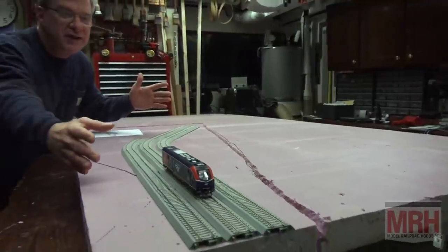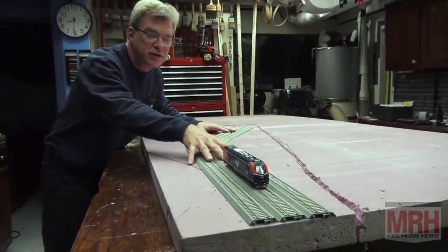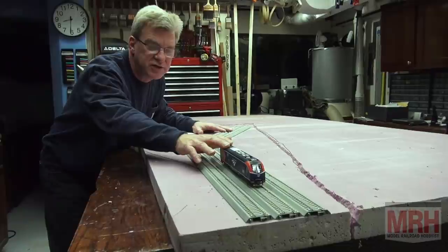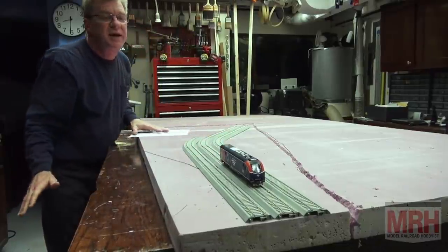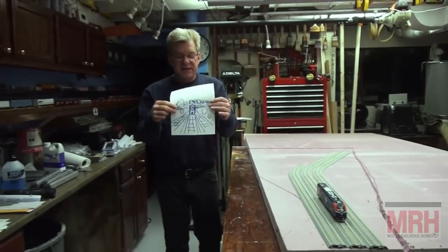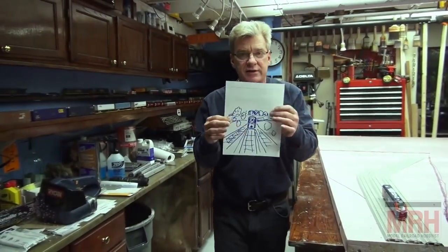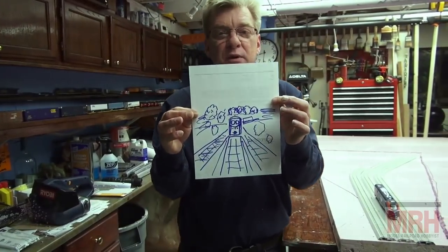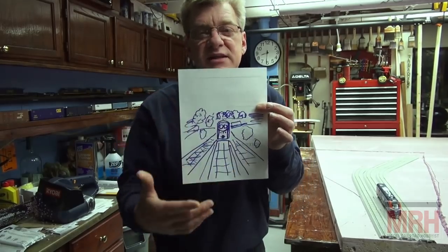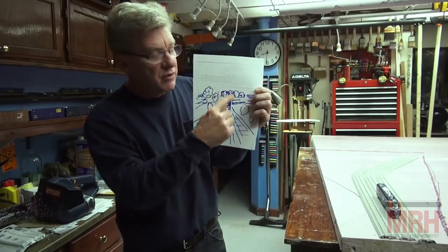It's going to be more of a technical shot of the three tracks and the brand new Charger locomotive that Bachmann has introduced recently onto the market. And as you pan back up, Anna, you will see that this shot is going to be more of a technical drawing. They've given me an example of what they want, and on this shot, rather than it be all about the scenery, it's really going to be about the locomotive and the track.